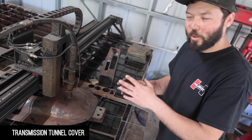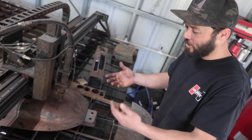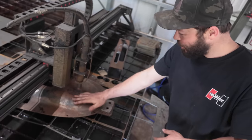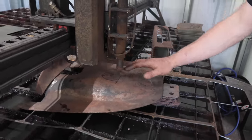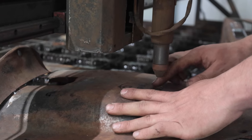So a plasma table, you could put basically any metal pieces on your table that has some sort of girth to it, but you can make it work. So I kind of leveled this out. The plasma table has torch eye control, so there's a slight hump in this and it'll go up, but I have it pretty flat because I just added some spacers right here. This is the transshaft we'll be going through.